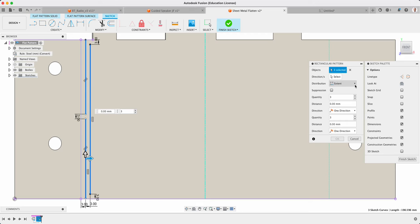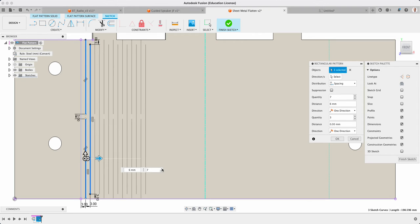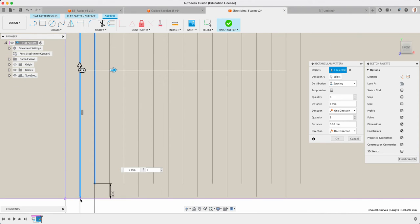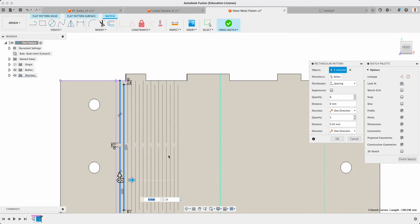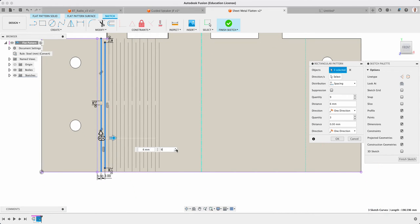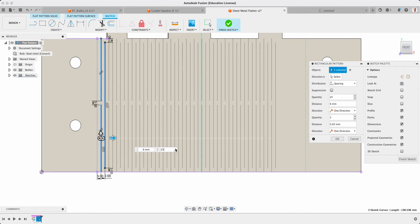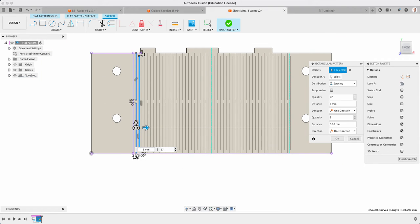From there, I can do a rectangular pattern for 1, 2, 3. Now what I'm going to change is, instead of extent, I'm going to go spacing. For this one, I want it to be 6 mils, because I've got 3 mils and 3 mils, and then I can literally just keep adding those up. Notice my original is not quite on there, so I would need to fix that up. But I can then keep going through and adding those all the way through the bits that I need. And hopefully it lines up pretty closely. That's good. I could adjust that first one, but that's pretty much ready to go.